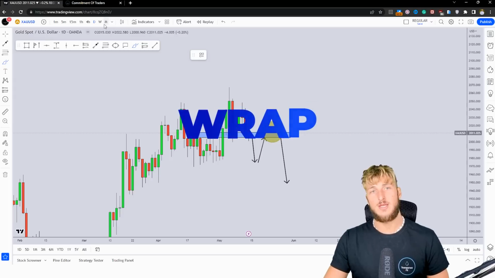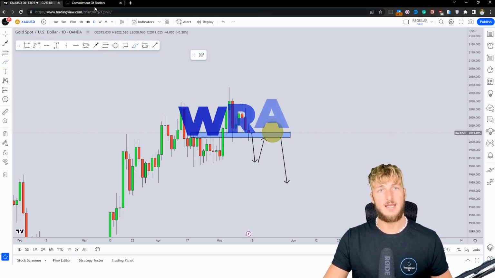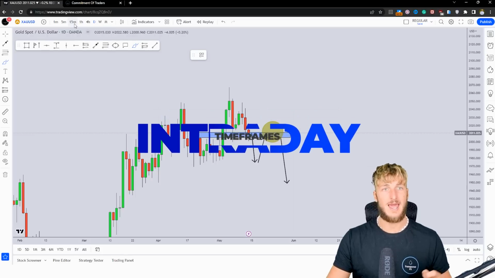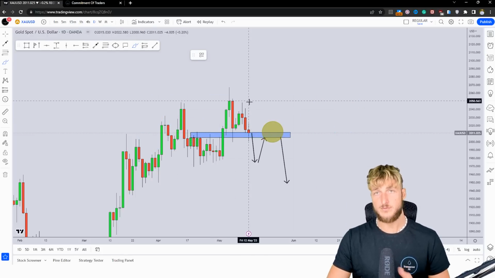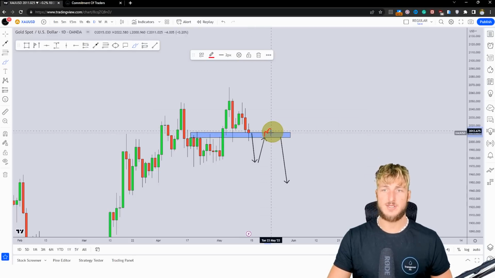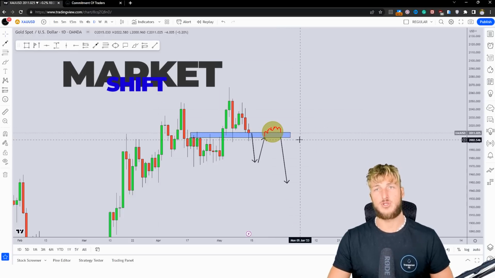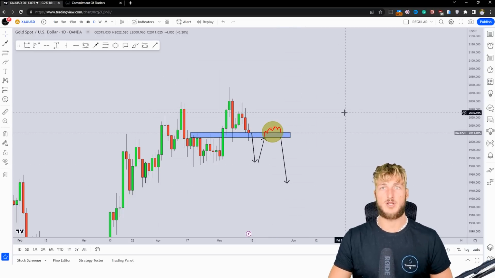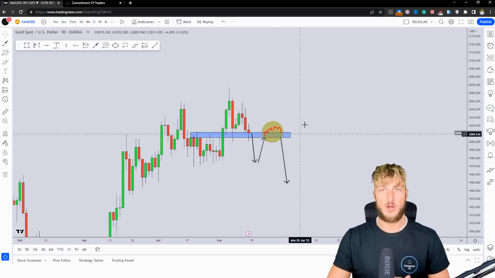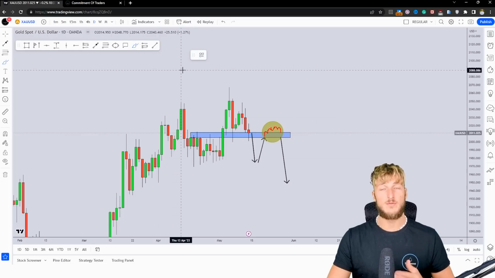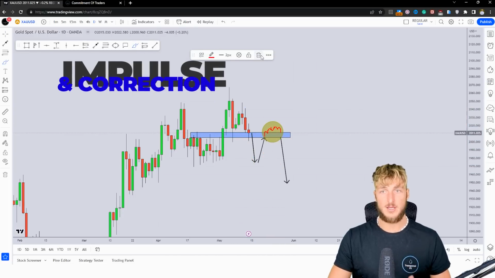Now, as usual, trading is reactive and not predictive. The monthly, weekly, and daily combined with the COT data are the best time frames from a directional perspective. However, when it comes to confirmations and entries, the best time frames are the intraday time frames, so 4 hour and lower. Therefore, what we could be doing, potentially also with students, is monitoring price action from an intraday perspective during this move to the upside, waiting for the market to shift from an intraday bullish market to an intraday bearish market. And if the market shifts from intraday bullish to bearish and provides one of our valid entries, at that point we could be looking for a potential move lower for the market to complete this impulse correction and impulse pattern to the downside.